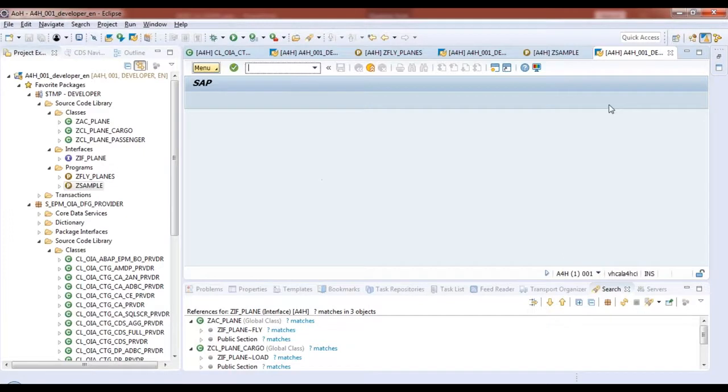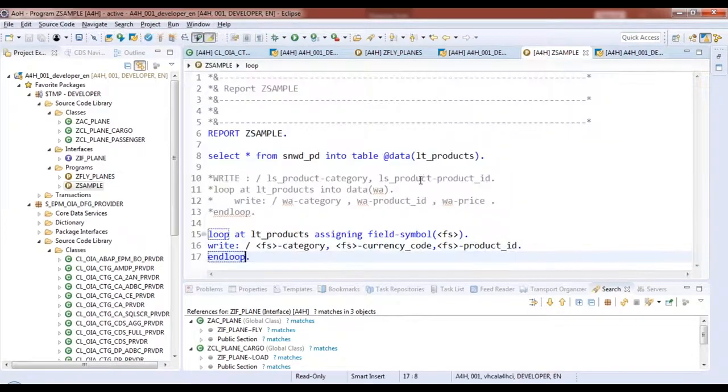Superb. That's the power of ABAP Development Tools on Eclipse. It's fun, guys. Initially, it will take some time for you to get used to it. Believe me, it took some time for me because I have been working in ABAP for the last 18 years, and it took so much time for me to get used to this new environment. But believe me, now I love working with ADT.